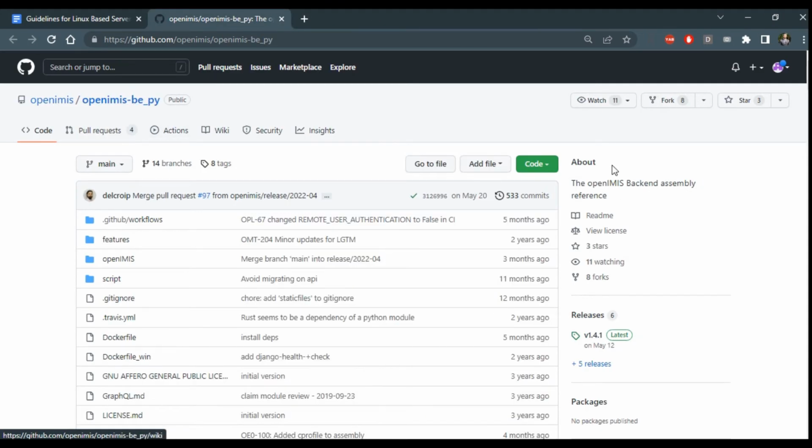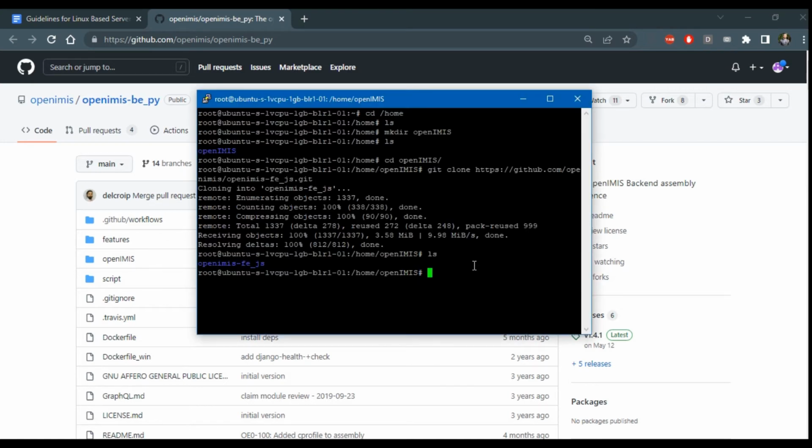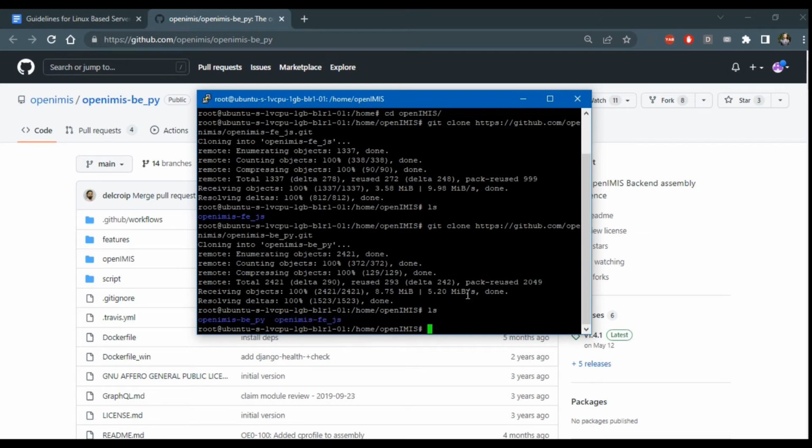Let's open the back-end. This is also the assembly of different back-end modules, and we can just copy this GitHub clone link into our required working directory. Let's clone this as well. And we can see that there are two different folders being cloned in our Linux-based server.